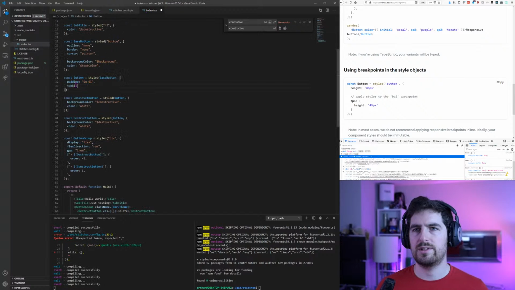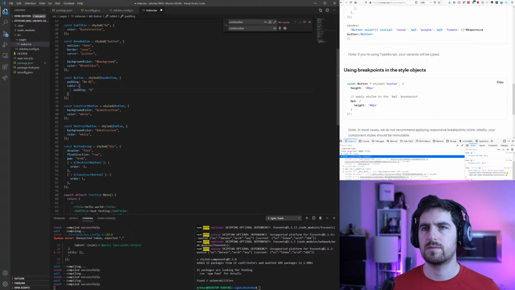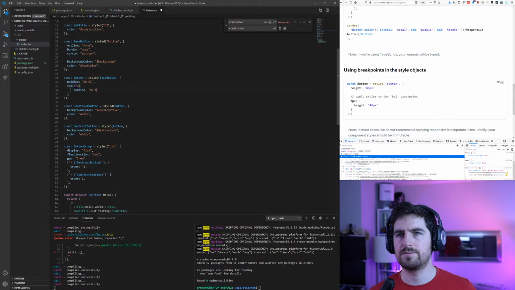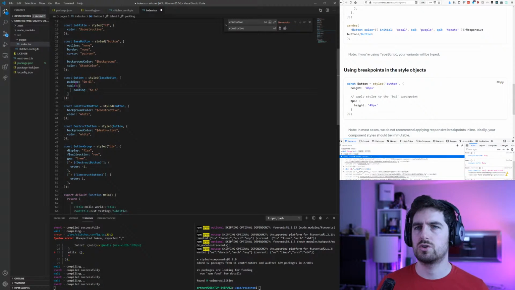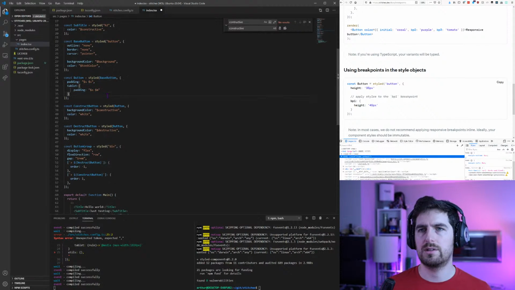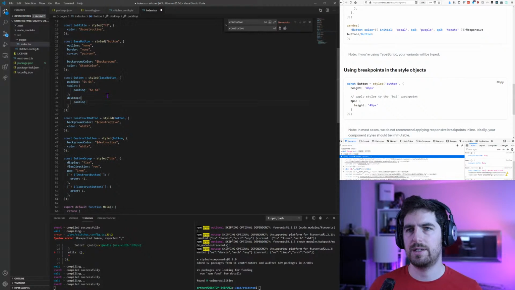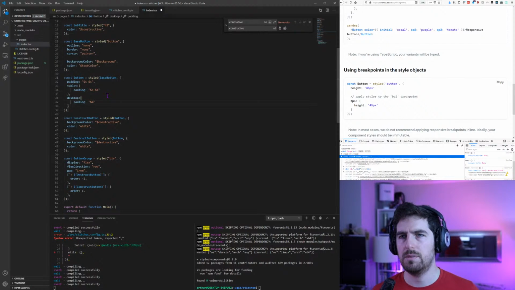So I want on tablet to be, let's go one step down. Yes. All right, and you want on desktop to be padding medium to large.